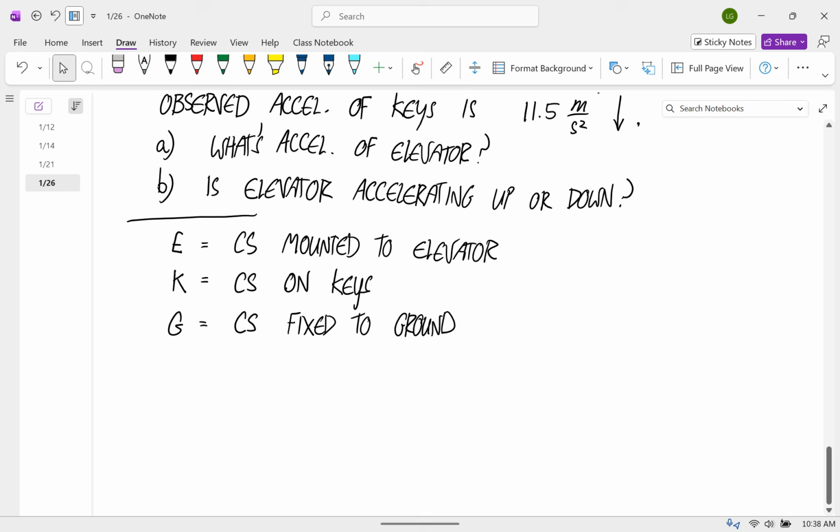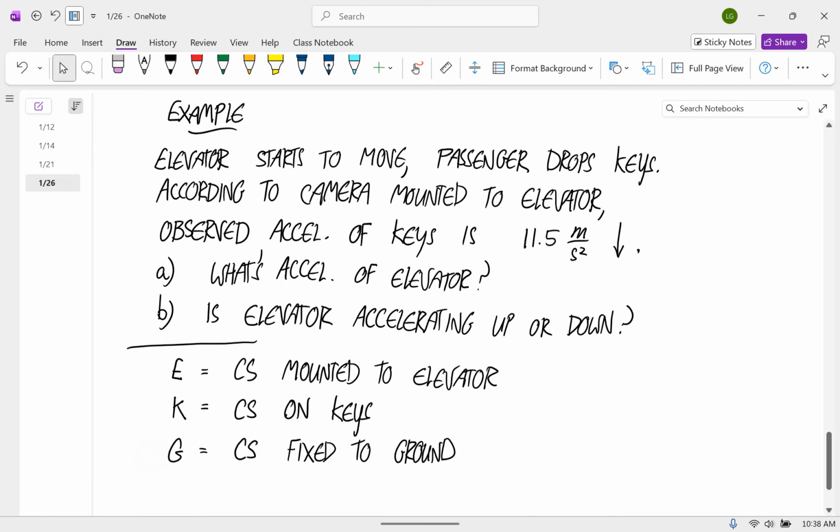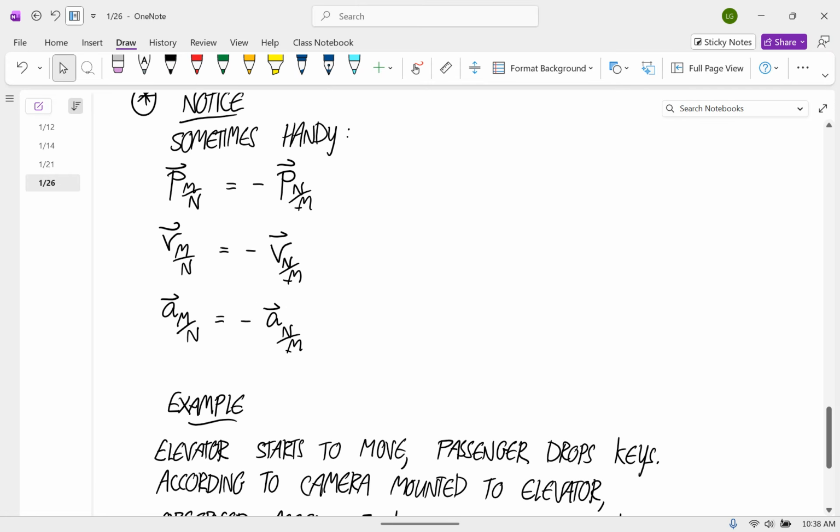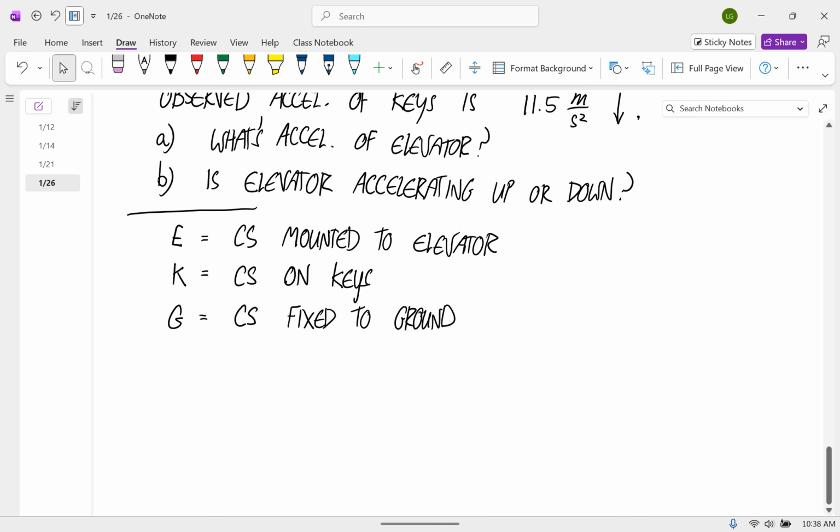Okay, so let's put these three things. You really can put them in any order. One way to go is you can put these subscripts in any order you want, and then just use the negative relationship to adjust them until the fraction multiplication works. Okay, that's one way you can do it.